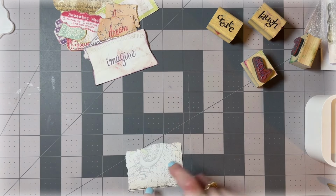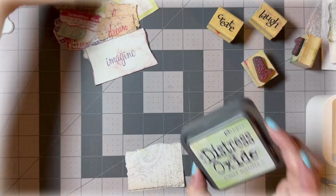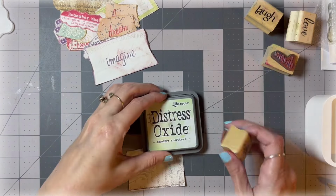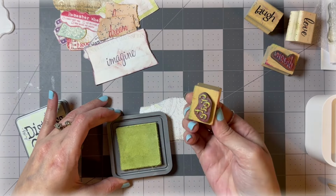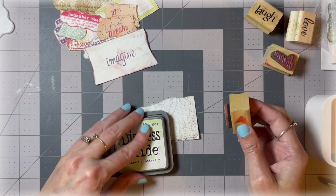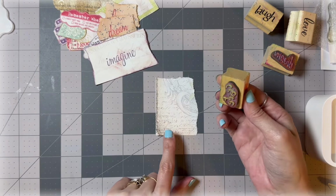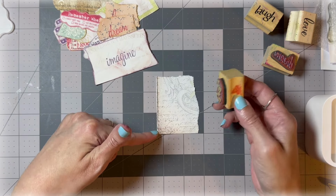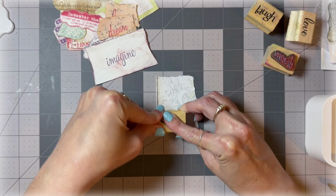What about this side? Let's put something on this side. Let's go with the Shabby Shutters. Let's go with Create, since, you know, we're being creative and all. Oh yeah, that's gonna have some coverage. Put it down here where there's some text. But it's not going to interfere with what the word is, because it's just scribble basically. And this one is not going to be as wide or as long.